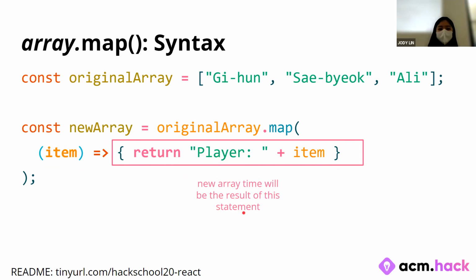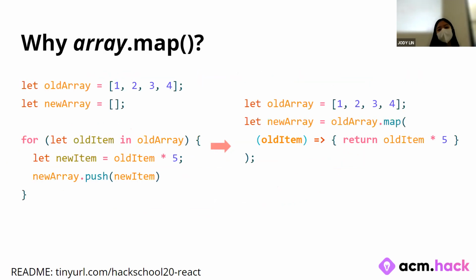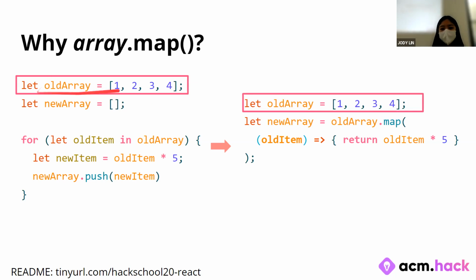Okay, so why array.map? Let's just do a side-by-side comparison of this for loop and this map function. We can see that we both have the old array here. And while we're building the new array, we're going to reference the old array.